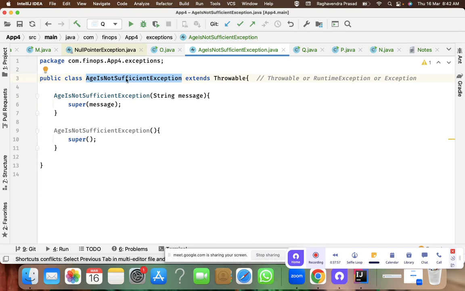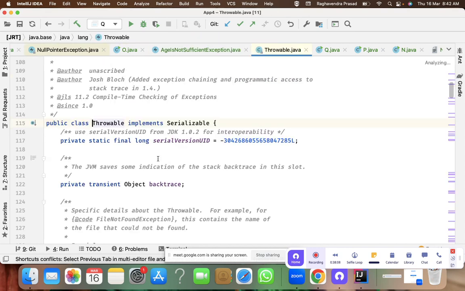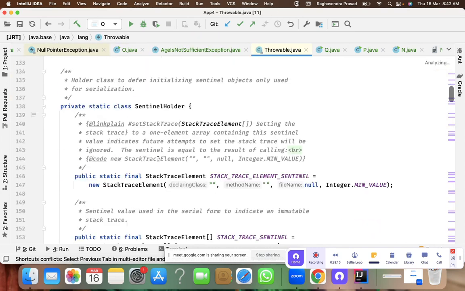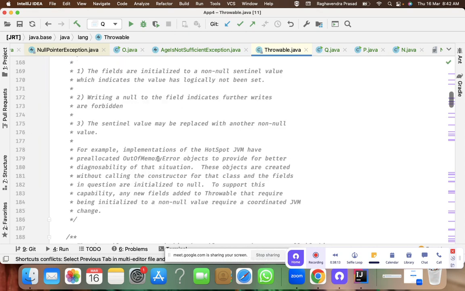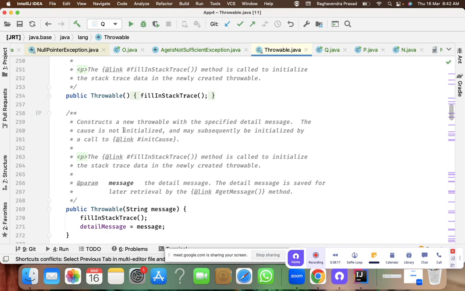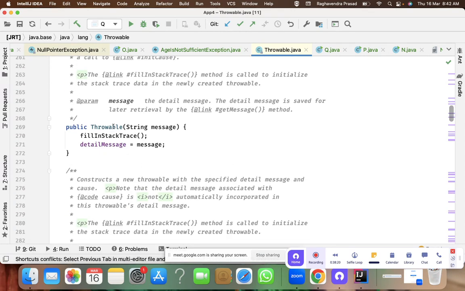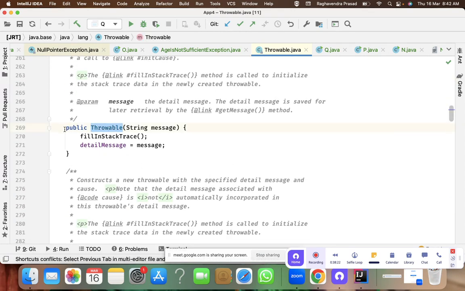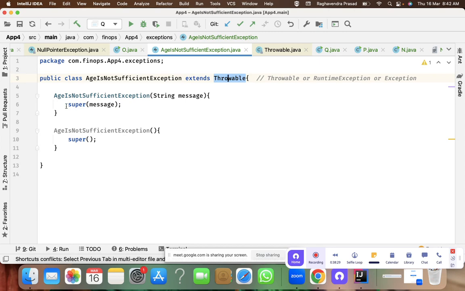Exactly, we are extending this class from Throwable. So the superclass is Throwable. So go to Throwable. Where is the superclass constructor here? See, this is the one. You don't have to understand this level, but this is what is getting executed when you write super of message.